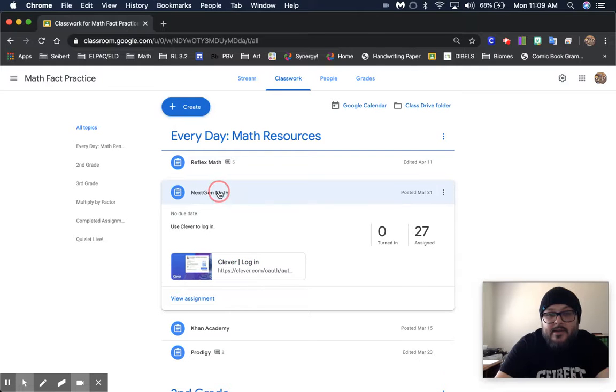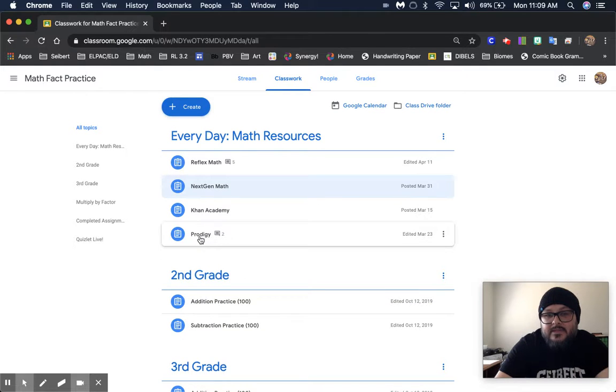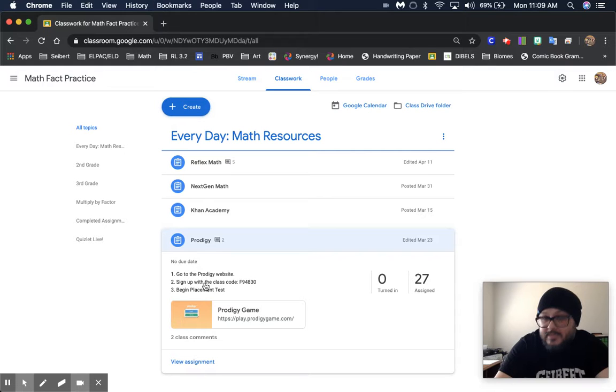And the last program that we have been having trouble with is Prodigy. So here's the information again, the directions, the class code is right there. And it's going to get you through a placement test unless you've been using a different account. Now, if you've used a different account before and not my classroom code, then I have no way to know how to get you into your old account. Okay, so the best thing you can do, I know if you had an old account, it kind of stinks that you lose whatever it is, but you should be able to earn your points back.